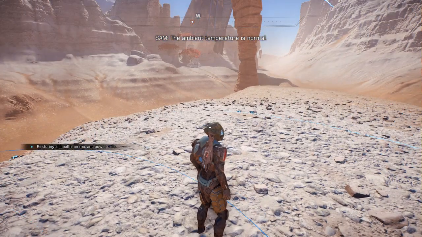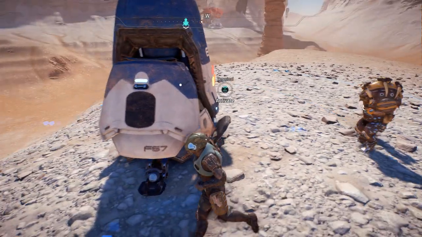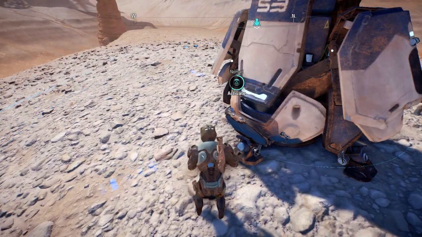Nomad is ready to deploy. Temperature is normal. Actually, can I call the Nomad? I should be able to call it.